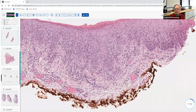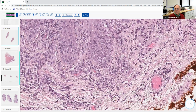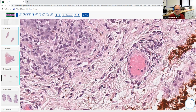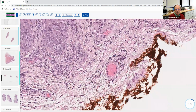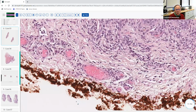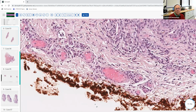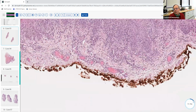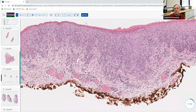The other thing that the textbooks talk about that I don't recommend spending a lot of energy on is that you get these thick, prominent endothelial cells in syphilis. I personally have never used that as a criterion for diagnosis. I don't know that it really is valuable. Maybe that's why these red cells are sludging in here, but I just don't know. Maybe the spirochetes like the vessels too, but most of the time when you do a Treponema pallidum stain, they're located in the epidermis the majority of the time.